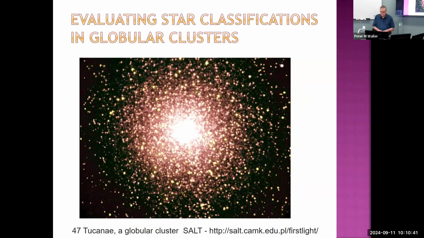So astrophysicists have developed several techniques to determine the processes in stars. One technique is to look at star clusters such as this. This is a globular cluster with hundreds of thousands of stars, which all formed at approximately the same time. The advantage is they can determine the age of the globular cluster based on the largest stars, and then they can see the status of stars at different phases in their lives based on the known age of the cluster. So that's just one technique that astrophysicists use to evaluate stars.